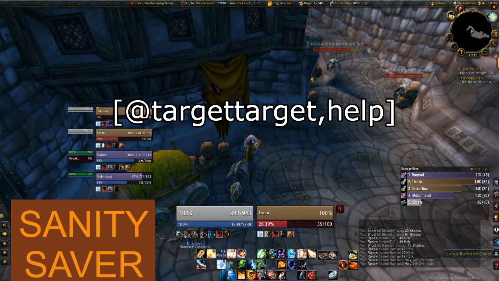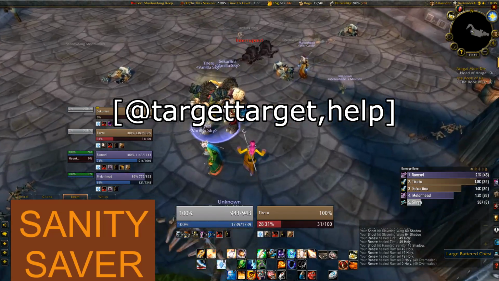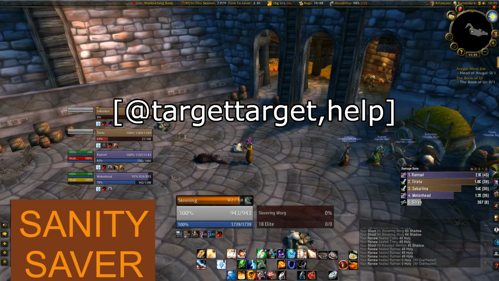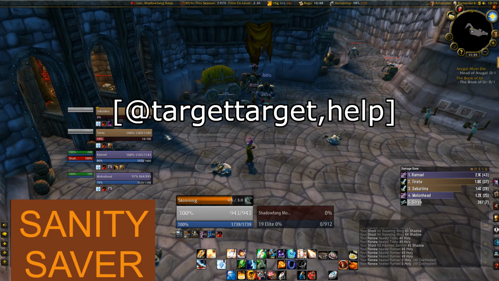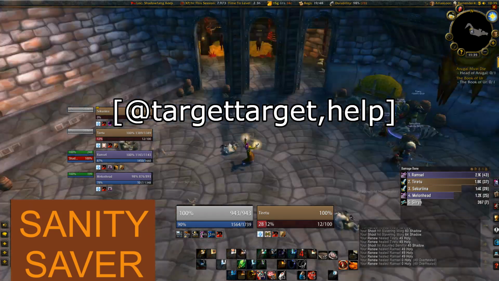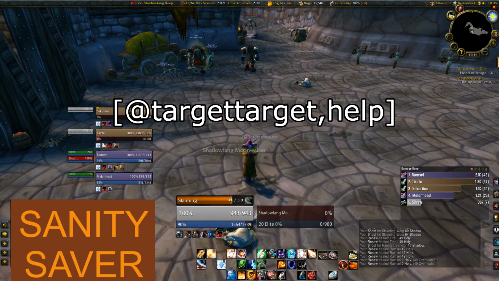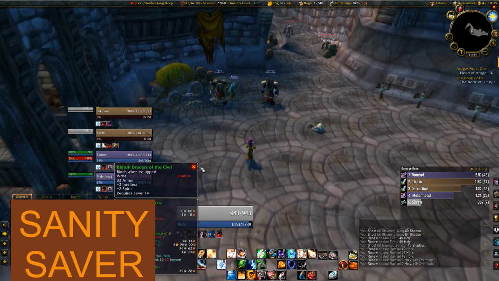Let's say in a raid situation you are casting some damage spells for once, and the boss you are casting them on is actually beating on the main tank. Now you do not need to change your target to the main tank. All you need to do is click your healing spell and this will heal the target of your target. If you are targeting the boss and the boss is targeting the main tank, you just press your healing button and you are healing the main tank. Very useful.